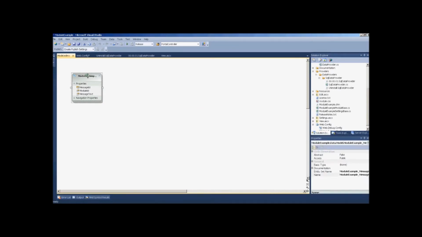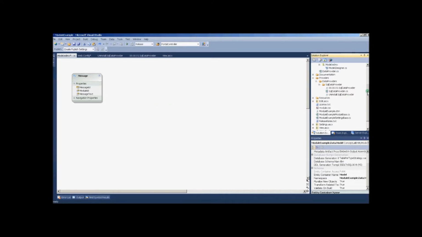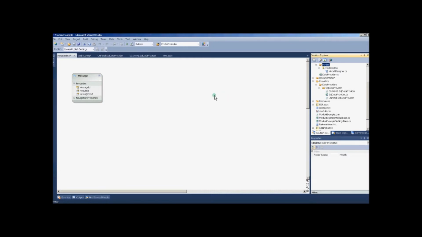Okay, it built us our LINQ to Entities model. I'm going to do a few little cleanup things here. First I'm going to change the name of the entity to just simply Message for brevity's sake, and then I'm going to also change the entity container name to just simply Model. Okay. And now what we need to do is put some code in to allow this to connect to the DotNetNuke installation of our user, which may not be our local database.